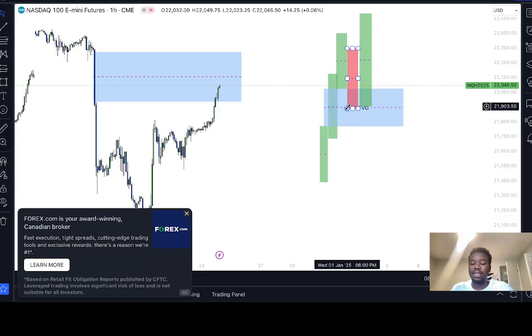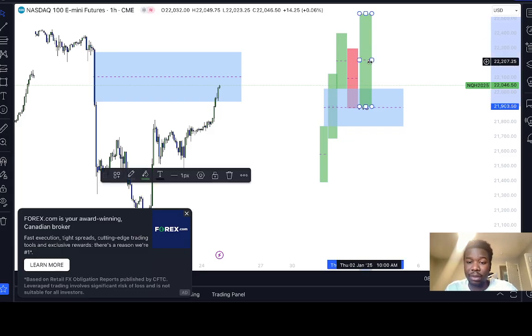I've known ICT, he says you should buy when the candle's like going down, right? And he's the guy. If he says it, do it. For me, I really don't like doing it. I feel like it gives me a lot of anxiety. So what I like to do is, for example, like this candle, I'd like to see a close above the consequent encroachment right here, or 50%. And then I would like to see this candle open up, form a little wick, and then push higher.